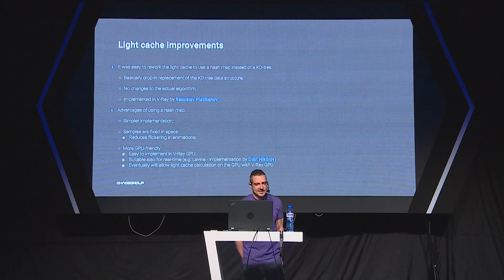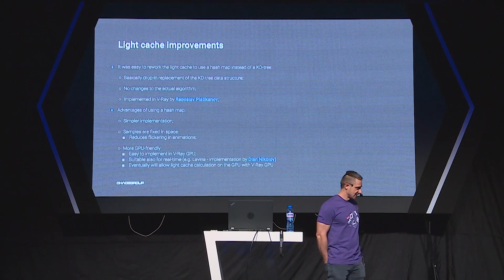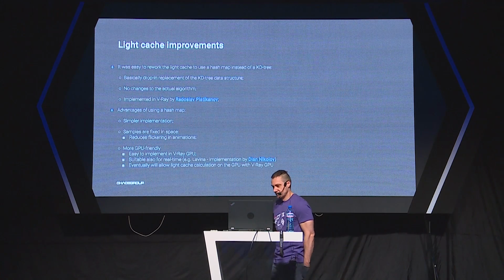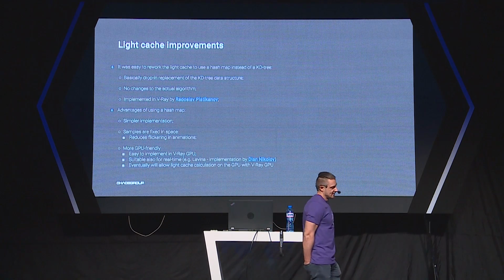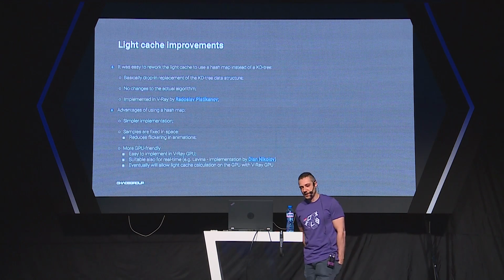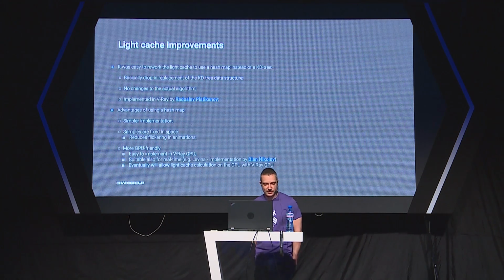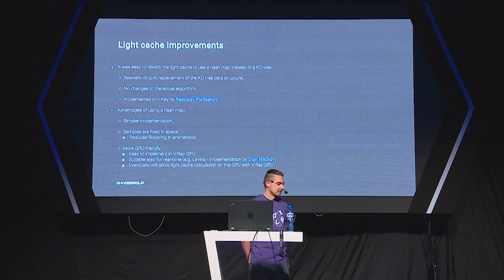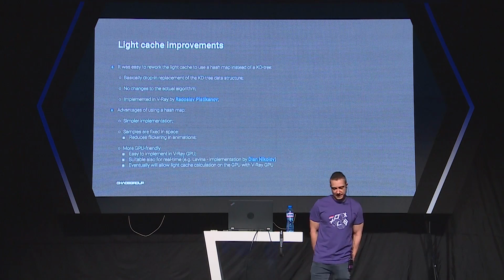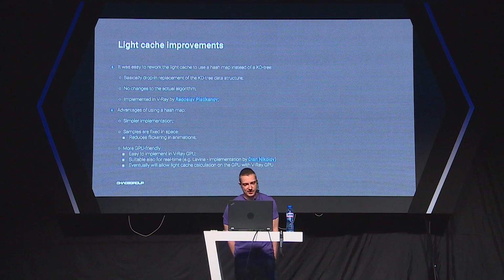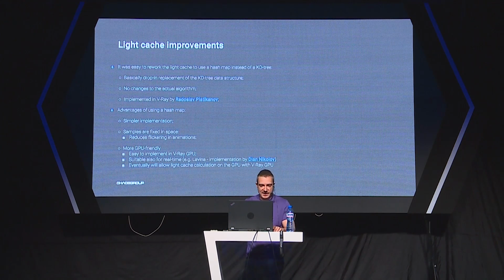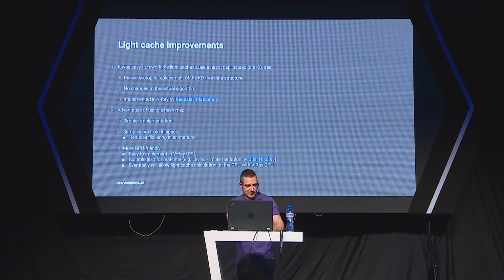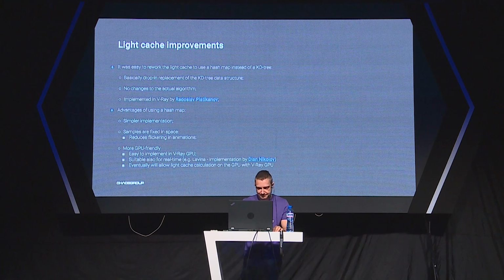The other advantage is that the samples are fixed in space, and you will see this clearly in the comparison videos. With the KD tree, because we store points, and depending on exactly how the rays fly through the scene during the light cache, you may end up with the samples being in different places at the different frames of an animation, so you could get flickering. The hash map is a lot more stable in that regard. And finally, the hash map approach is a lot simpler to implement on the GPU.